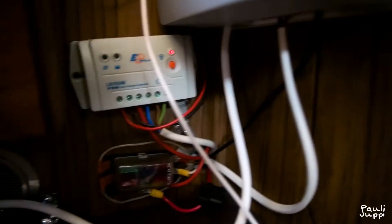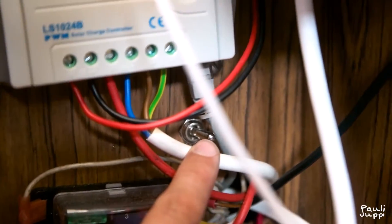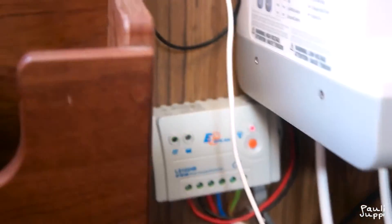I was prepared for that, so I made a switch. I have a down converter that makes 12 volts from 24 volts, and I have a switch for that. It's over there — it's hard to see. After I switch it to this side, all the 12-volt system runs from the 24-volt batteries using the converter.